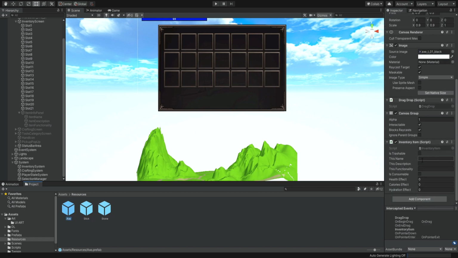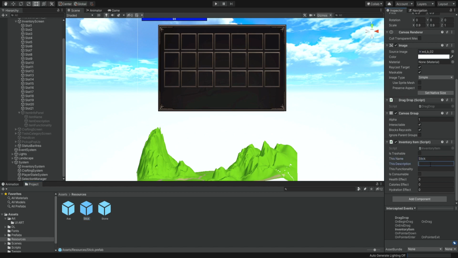So for the axe, we can place this name to be axe, description, a sharp tool. And then functionality, used to chop down trees. Okay? Again, we're going to think about something more creative later. So the axe is done. Then we're going to do the same thing with the stick.